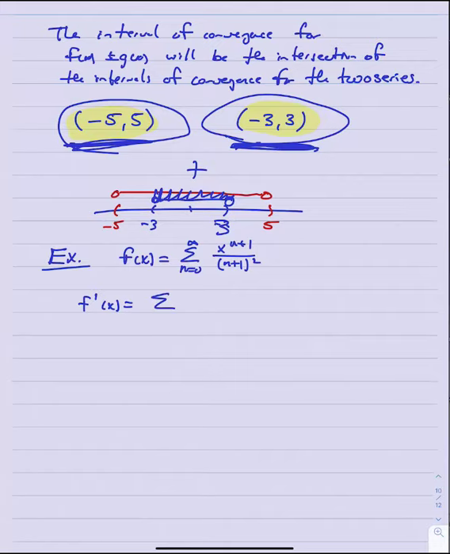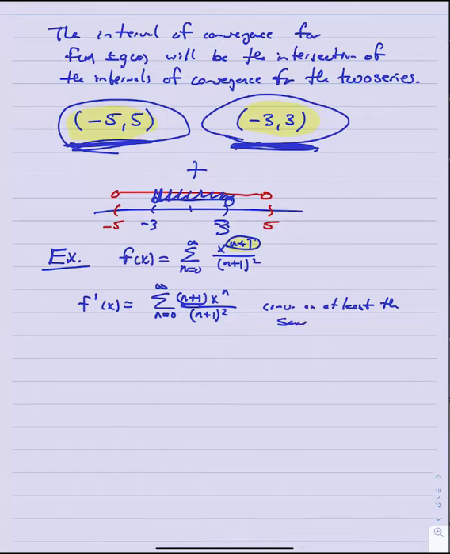Well, I know the derivative should be an infinite sum. And again, what do I do? Just regular power rule. I pull that n plus 1 down. That power reduces to n. I did tell you that it's common to restart that lower index value, but in this case, you notice that when n is equal to 0, I actually do get a non-zero term here. So in this case, I need to keep this lower index value starting at 0. So there's my derivative.